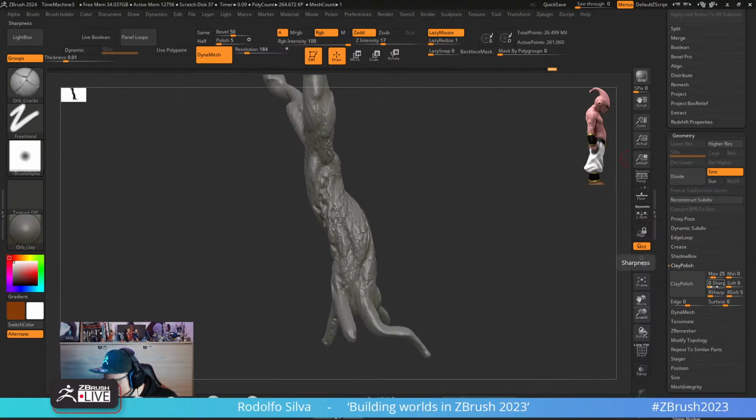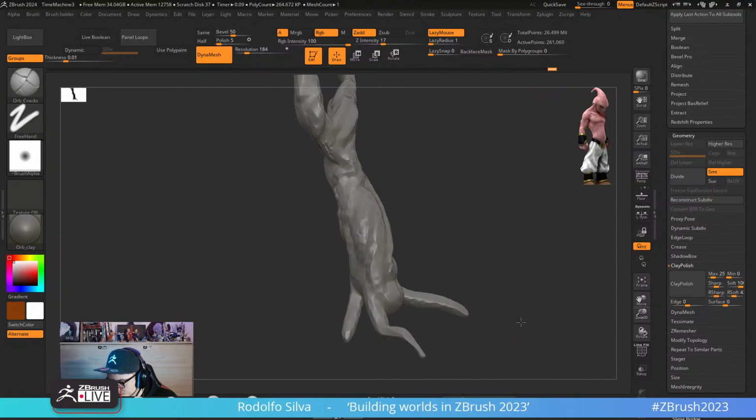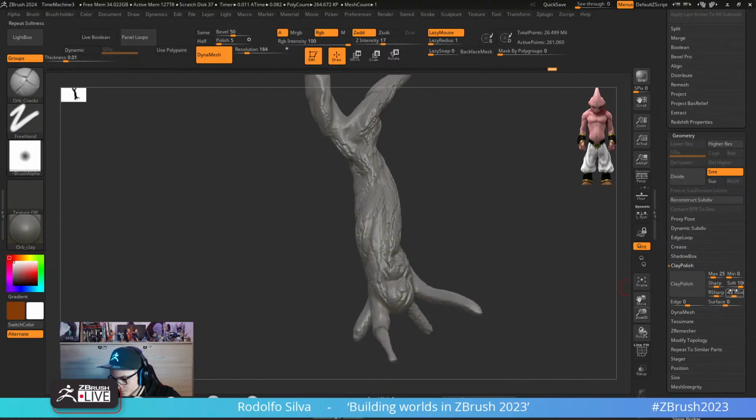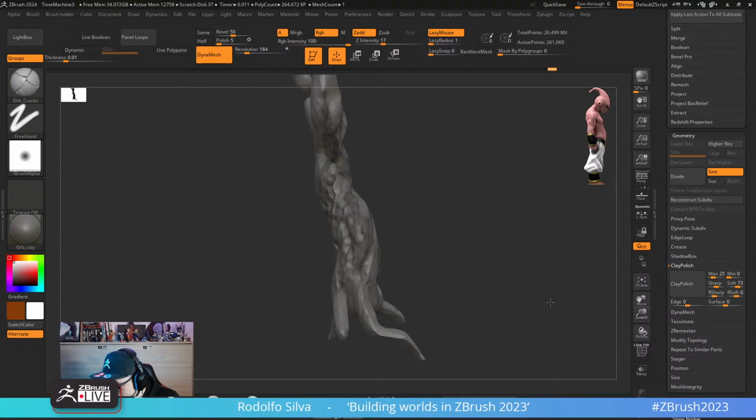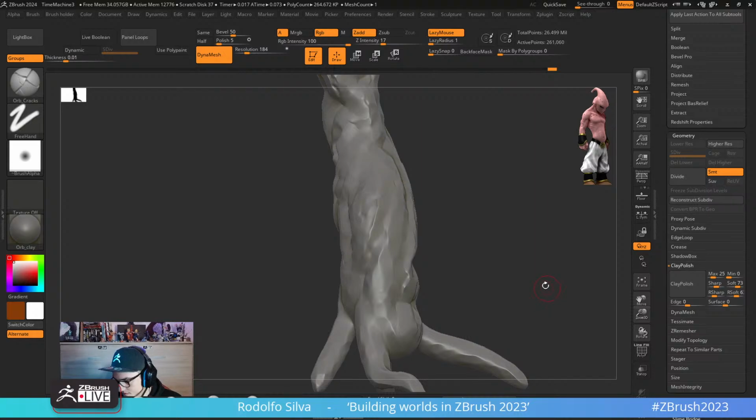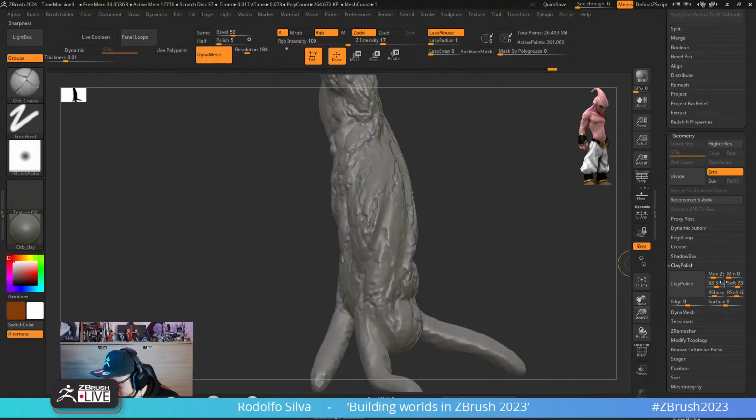I go to clay polish, I raise the sharpness to like 50, raise the repeat sharpness to like 50, then softness is 100%, and I'm going to repeat the softness to like 40. If I go clay polish, this is probably too much, so maybe not as much softness. Let me see. Actually, maybe I'm going to make it a little softer. Control H to hide this.